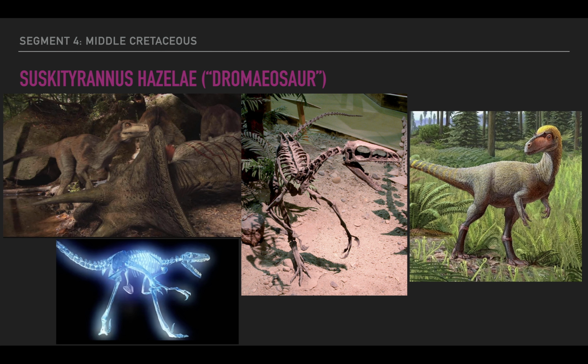Now, one last thing that I wanted to say on my part at least, this animal, which we are looking at, Suskityrannus, fits the time period. This is the only animal in this particular episode that correctly correlates and is consistent with the time period of a 90 million years ago gap, because it is dated from 93.5 to 89.3 million years ago, which fits within the given timeline that the show provides us with. So that's my part on that as well.